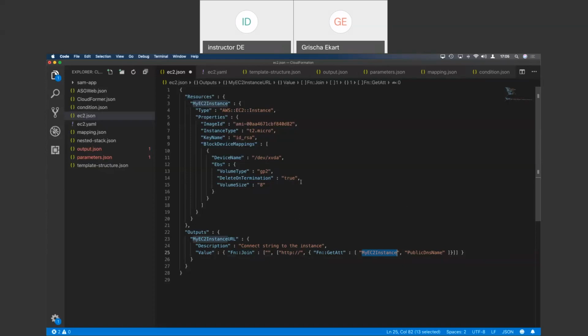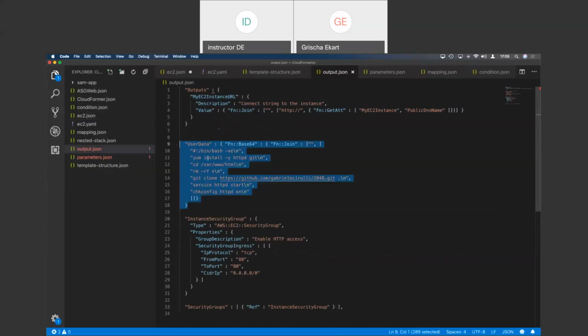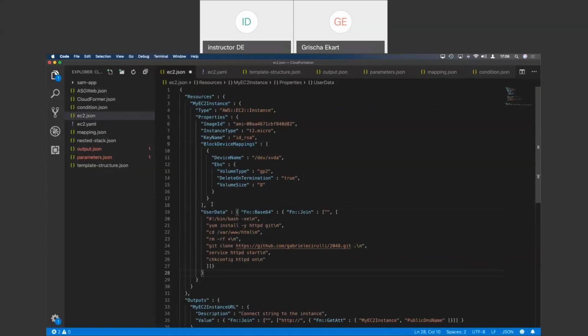Let's extend the whole thing for another part. I showed you the user data. So let's take the user data, which is a part of the properties of an AWS instance, and put it at this exact level. Now this is extending our instance, and it's joining user data to it. This is how you do user data joining. You're basically specifying a bash script that's going to run at startup time. When the instance is provisioned the first time, this script is going to run. For installation purposes, this is what you would use.